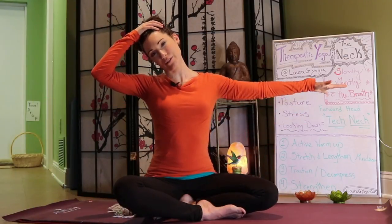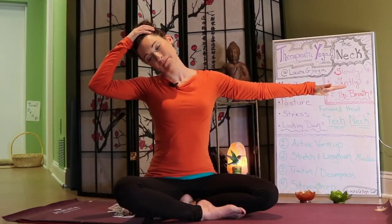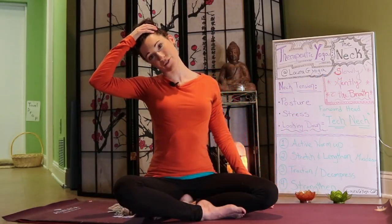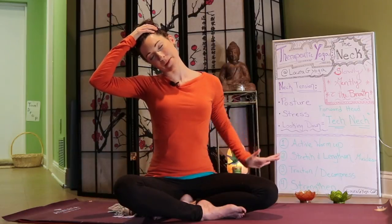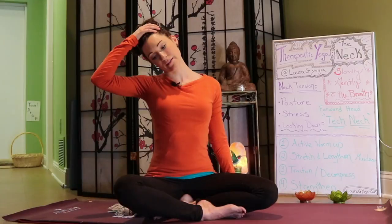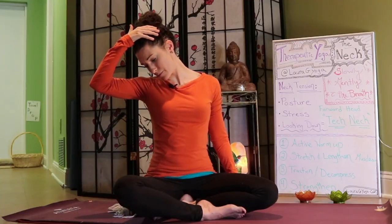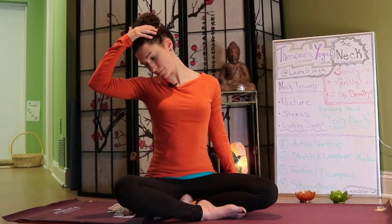Head rocks over to the side very gently, just rest the hand on the side of the head. Left arm comes out to lengthen. Sweep the fingers down. Use that to draw your shoulder blade down. And then maybe even pressing with the palm to open up more space. Now a little turn with the head. Look down toward the floor. Release the head and come back up.